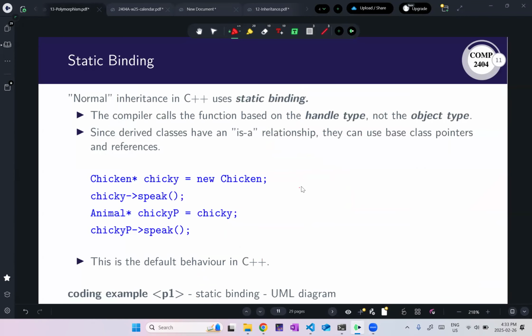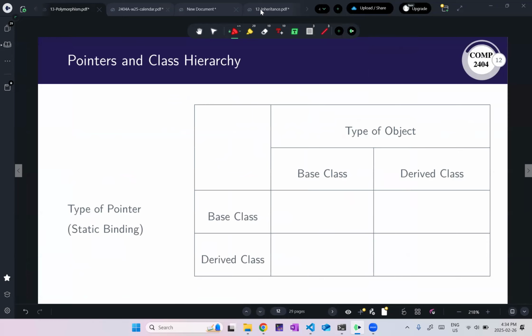Okay. So by default, C++ just does the obvious thing. You give me a chicken handle and you ask it to speak, I'm going to cluck. If you give me an animal and you ask it to speak, I'm going to speak like an animal. So if I have a base class pointer pointing to a base class object, I get base class behavior. If I have a derived class pointer pointing to a base class object, well, that's actually not allowed, right?